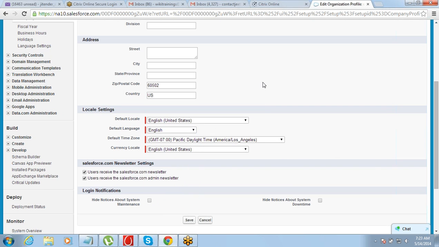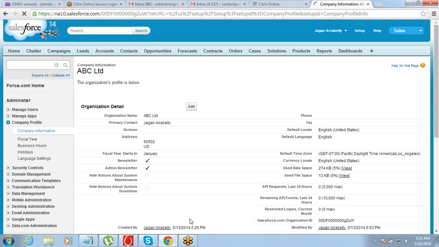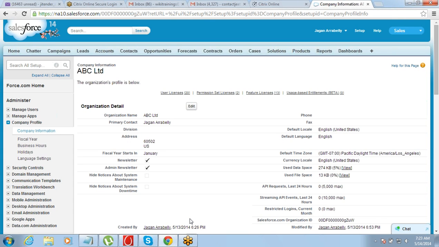So this is the first kind of setup that you do for your company. Once you log in, do your personal setting, then go to the company setup and put the name of the company and do the locale setting for the company, the currency that you want to use, the time zone that you want to use, and the language that you want to use for your company.